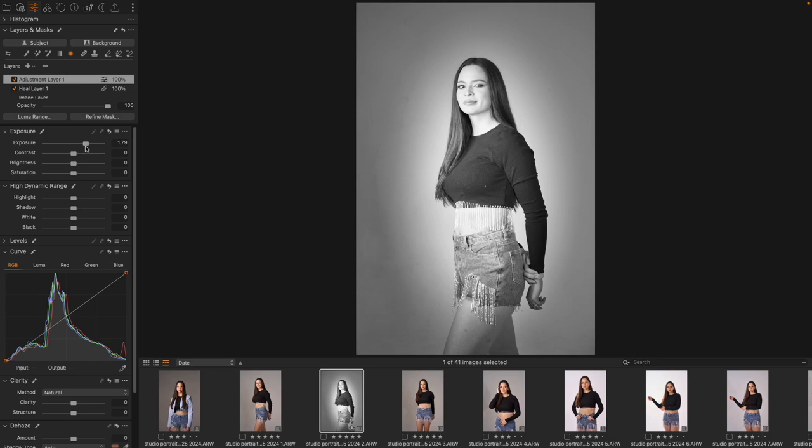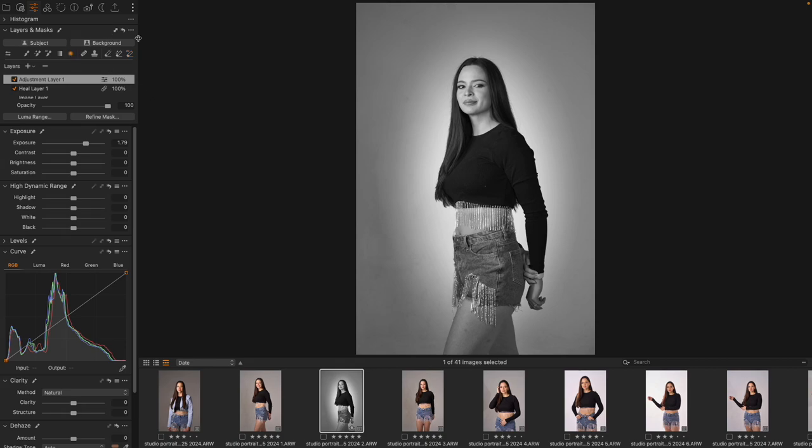Now, of course, this is going to way over brighten the subject, but we're not concerned about that because the next thing we're going to do is subtract using the AI brush. I'm going to grab the AI eraser, come in, and I'm just going to start removing the subject from the mask, right? Just really quickly coming in and making sure, even if I go over an area more than once, just making sure that this subject is removed from the mask. And what have we done? We have created a backlight.